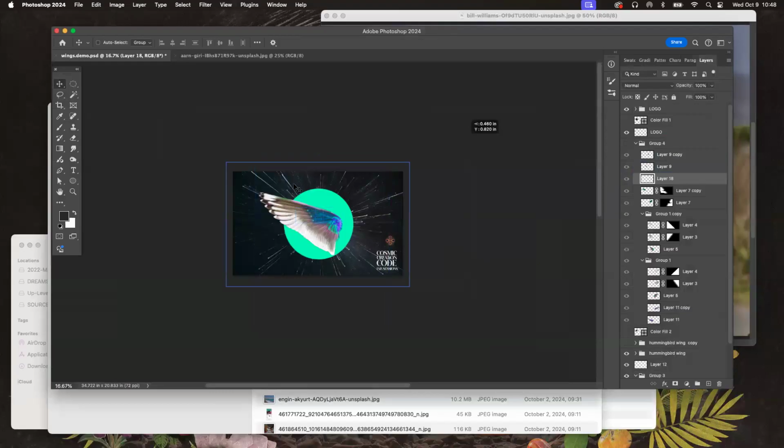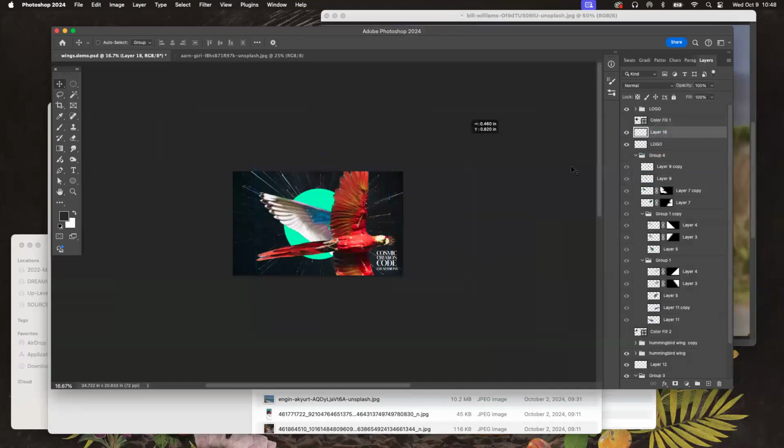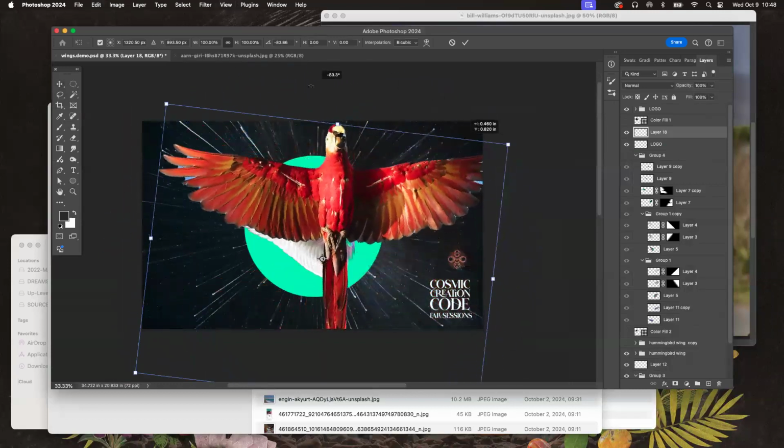Oh, I hit Command V and I hit it into a group of layers that I have turned off. So I have to pull it out to see it. And stuff like that happens sometimes, and then you're like, where did it go? So it was in this group of layers that I have turned off. I just put it back in there. It disappeared. I took it out and there it is.